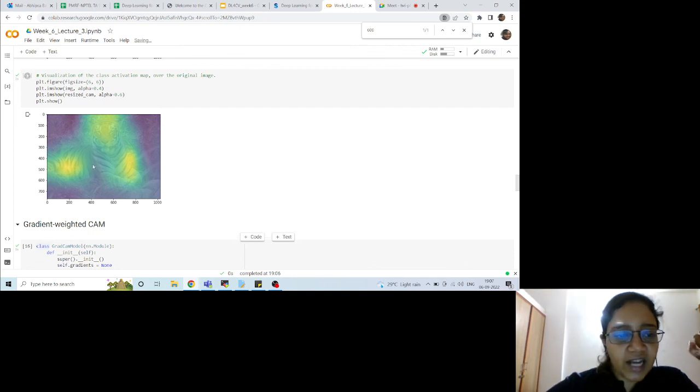Also, another application would be that suppose the neural network is predicting the right class, but it's still looking at the wrong regions of the image. That also gives us an insight, because in that case, if it's looking at the wrong regions in the image to predict the correct class, that means that it learned wrong things. Even though it's predicting the correct class, it's actually learning wrong things. So that is why these GradCam type of approaches are so necessary and you'll need to use them.